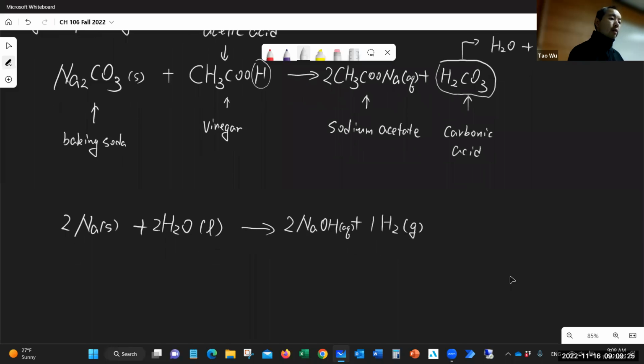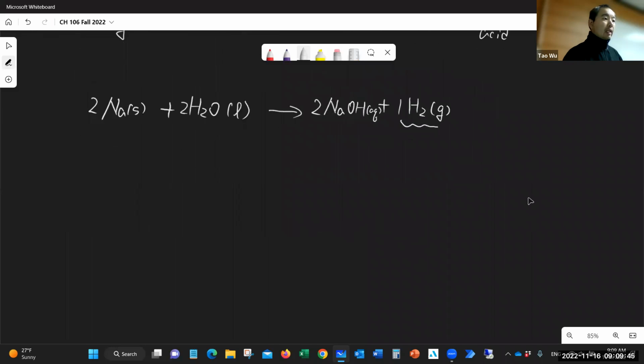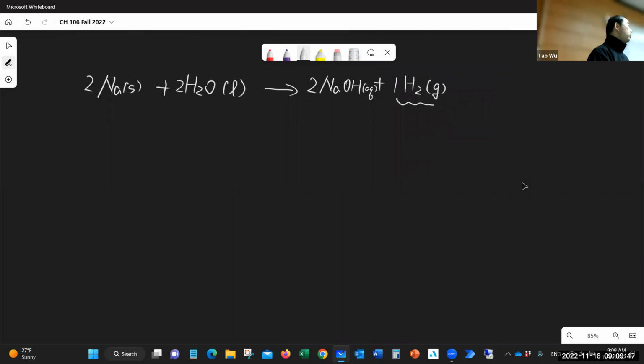Okay, so as long as you see a gas forming reaction, that means that when you have the reaction, one of the products is a gas. It's coming out of the solution, and these are all called gas forming reactions. All right, so the last reaction we're going to talk about is called the redox reaction.